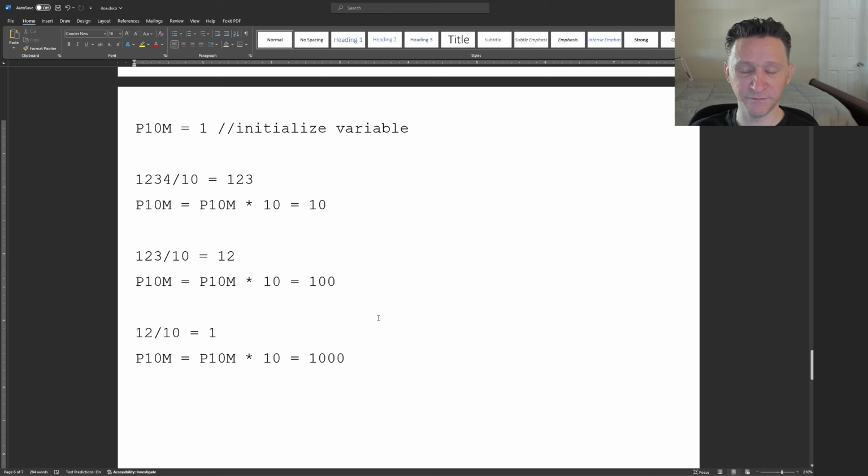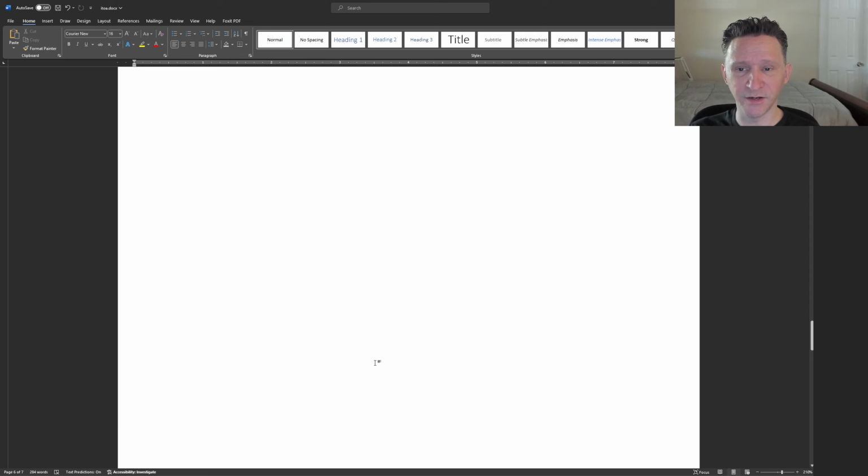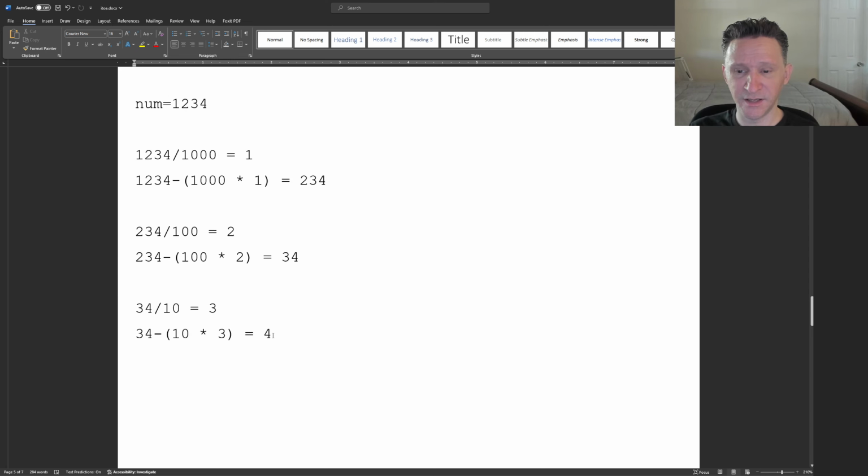And we'll actually do this part first. We'll calculate how high up we need to go, because potentially our original number could be into the tens of thousands, the hundreds of thousands, millions, tens of millions, all the way up to the possibility of a billion, because that would be the highest possibility for a 32-bit number. Okay, so that's going to be the idea. We'll do this first, and once we know what the highest power is, then we'll step into this part, and we'll be able to break out our individual numbers.